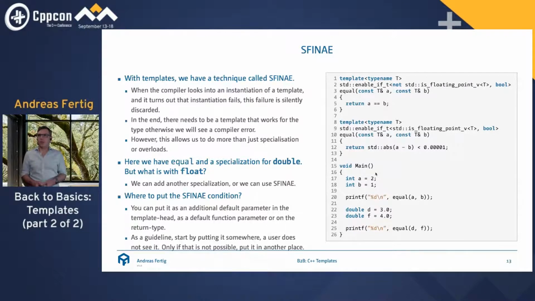So I see another question here. Any reason you're using template class T instead of template typename T? Here it seems to be the first time. Yes, I switched because simply it works. So you can use either typename or class here. And this is just another way to confuse people new to templates. There are a few places, I don't have the time to talk about this today, where you can only use typename or only use class. But in the template head, for most cases, you can use either typename or class.